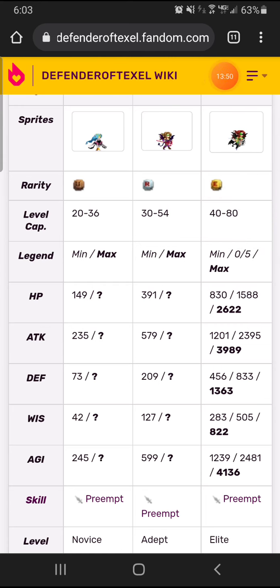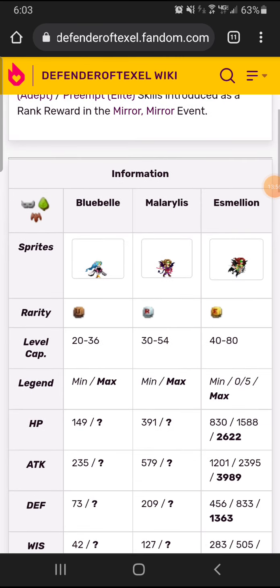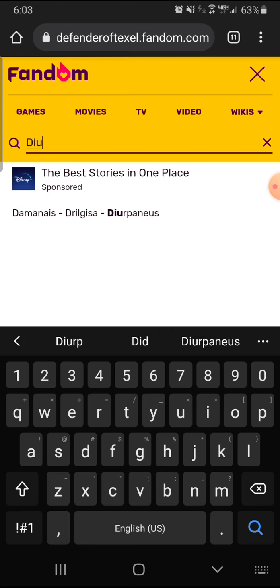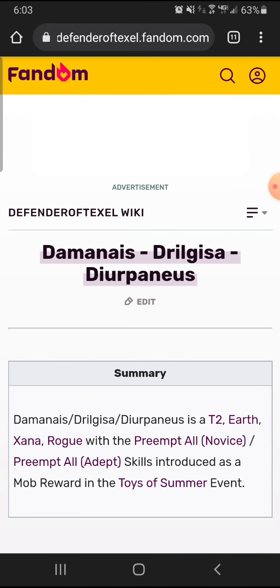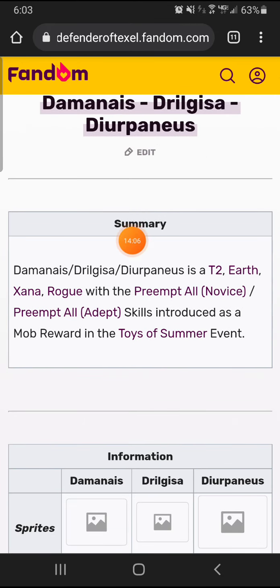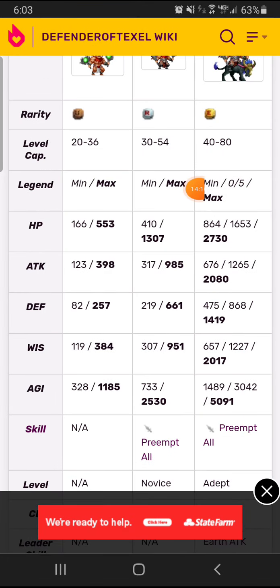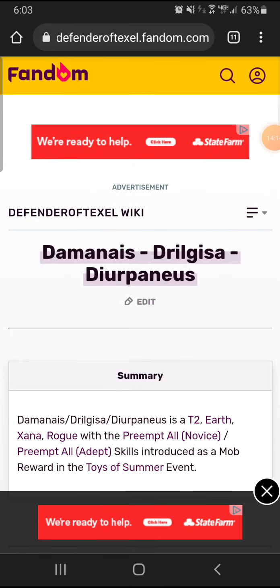But yeah, Defenders of Texel wiki fandom gives out a lot of useful information on any character in the game. Let's pick on Derp. So he just came out, but there is already information on him for the game, and they'll give you his max stats here. So just any questions, you can feel free to ask me, and I'll try and make a video out of it. And I'll look into the wiki.